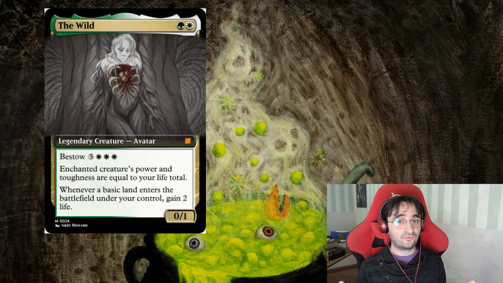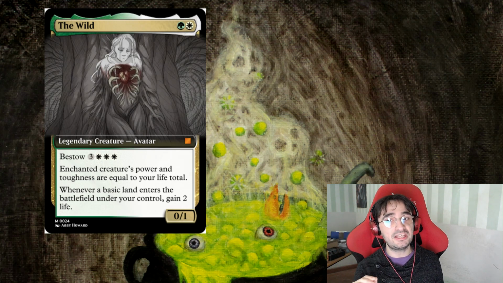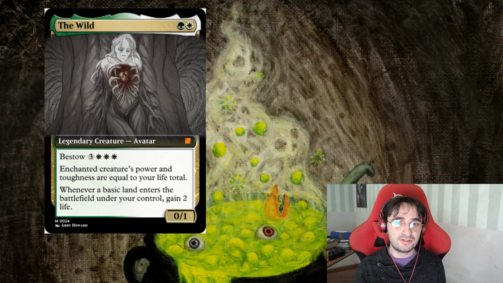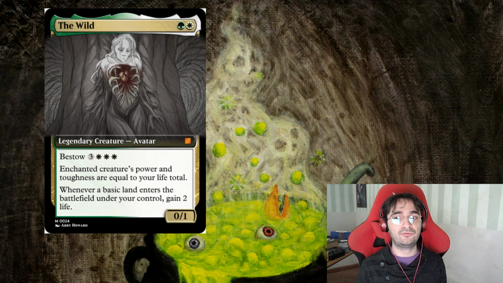For Selesnya, the Wild is a 0/1 legendary creature avatar. It has Bestow for 3 and triple white, giving enchanted creature power and toughness equal to your life total. She also has, whenever a basic land enters under your control, gain 2 life. The more her influence grows, the more powerful you will be with the Wild once united.